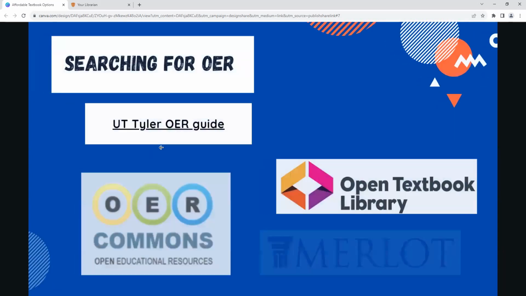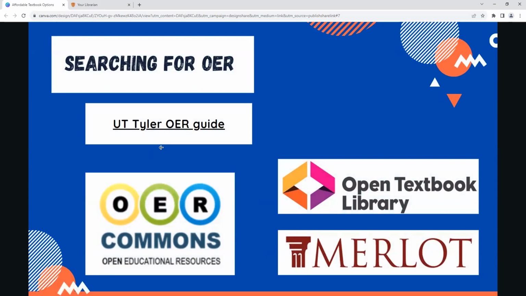So now I'm going to spend a little bit of time searching for OER, and if anyone has any specific courses or disciplines that they're interested in finding OER materials for, please let me know, and we can try to search for that. These sites, OER Commons, Open Textbook Library, and Merlot, are kind of the 3 biggest ones that I know about that are available to search. These will have overlapping resources. So people who write open educational resources just share them as much as they can because they want them to get a lot of use.